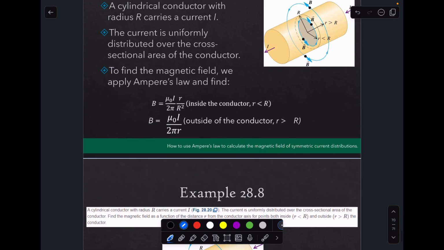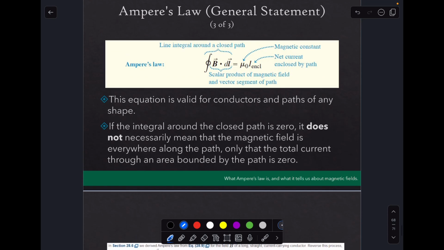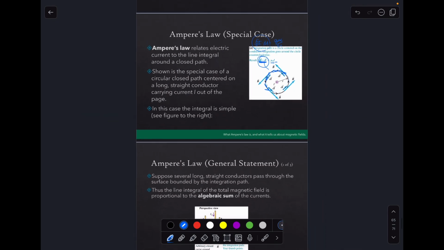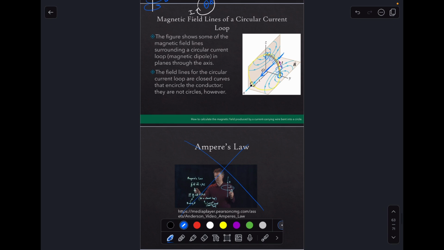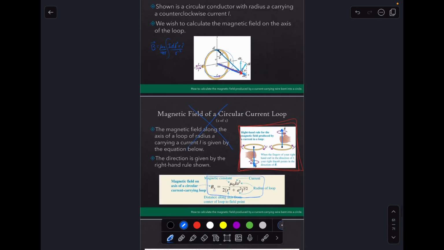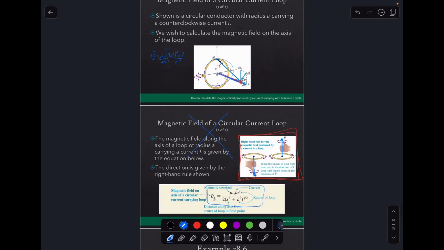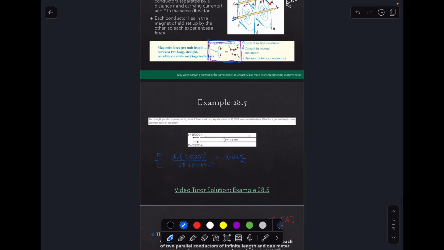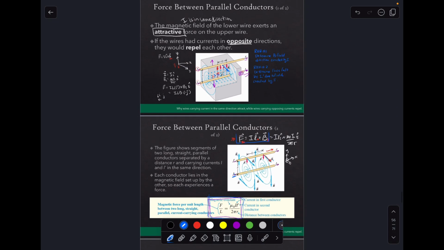So this really wraps up chapter 28. The main examples that you need to work on for this chapter are going to be the one we did in the beginning, and also understanding this right-hand rule, and also these basically situations where what direction is the force between parallel and anti-parallel current carrying wires, okay?